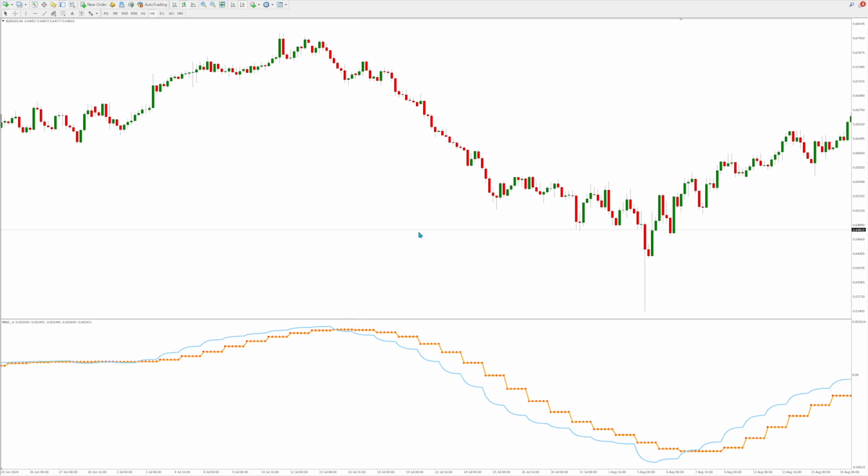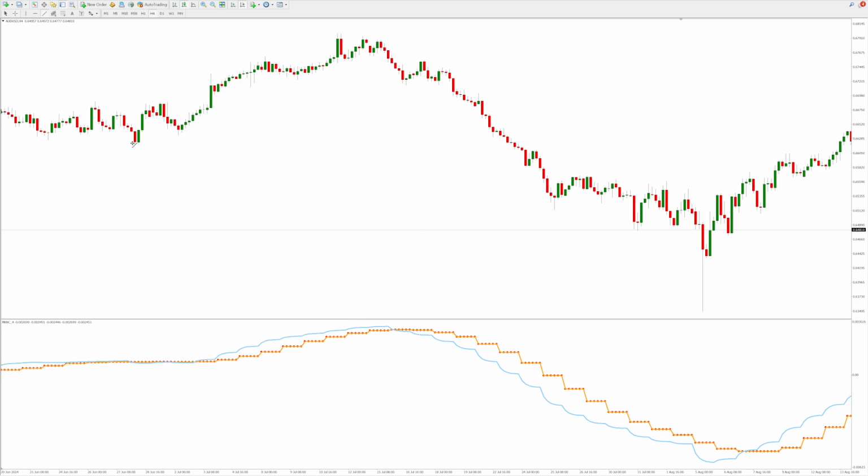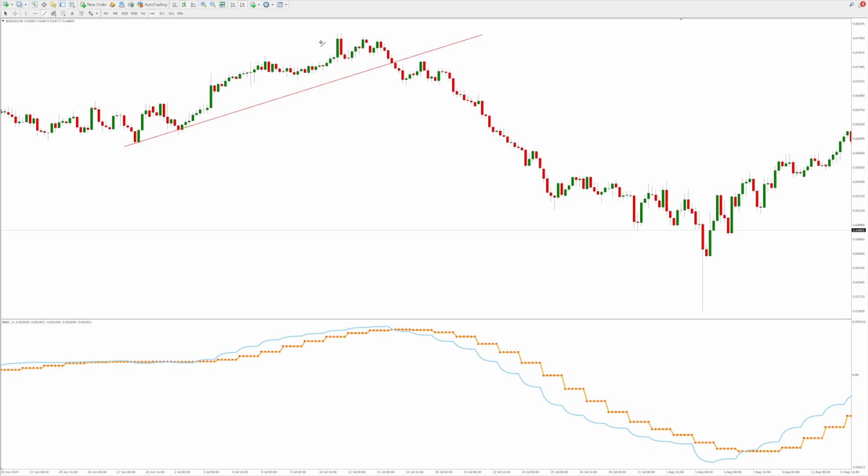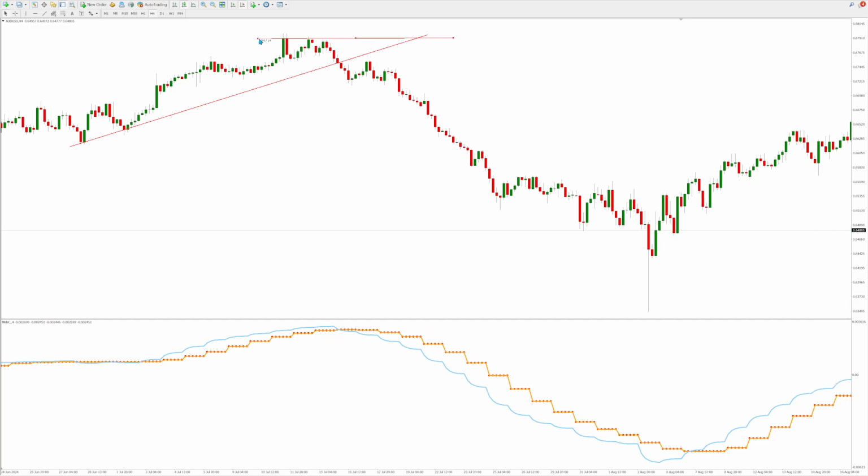So how to time the entry? Well, this is how I would do it. First of all, I'm going to draw my support and resistance. So I have the support there, resistance there. We can see the market has made this high. This is a strong resistance level. It's almost a triple top formation because it's been tested at least 3 times. Market is making lower highs. We are on the 4-hour chart, so we know this is a strong level of resistance.